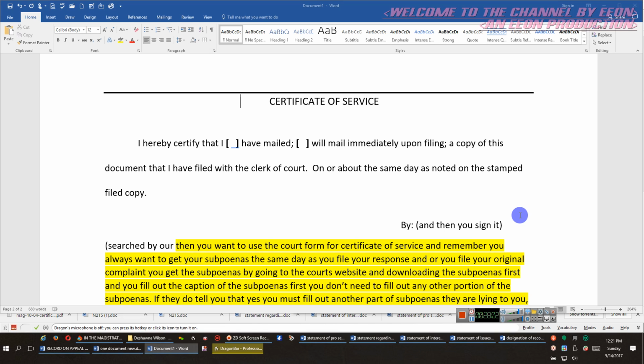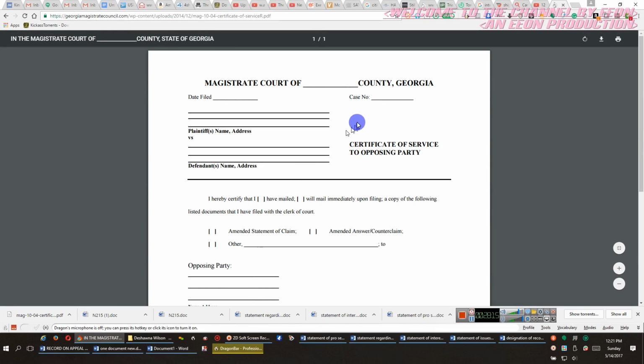Ladies and gentlemen, this is a simple video on how to fill out a court document, a court form. Now, just before we get off the microphone, I definitely need to show you this site, and I'm going to suggest you go there. This is the Magistrate Court of the state of Georgia.